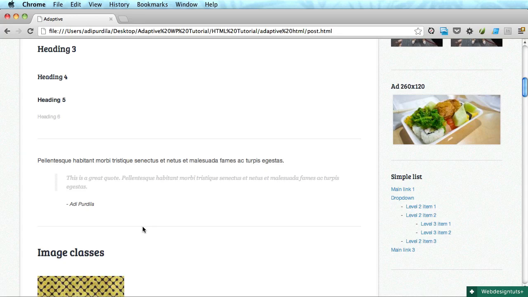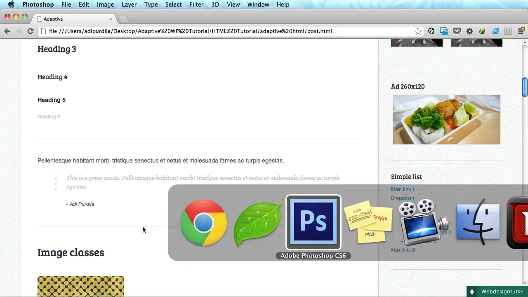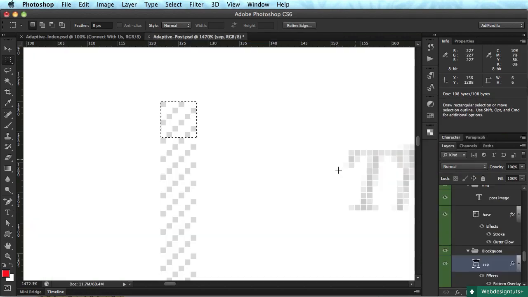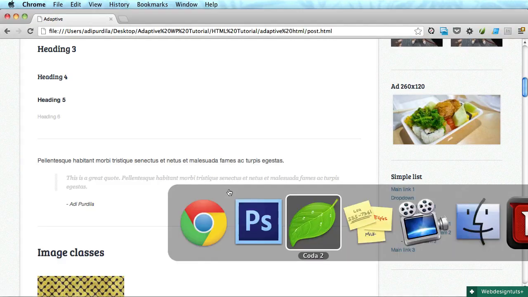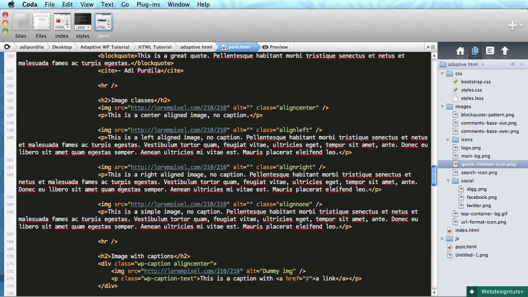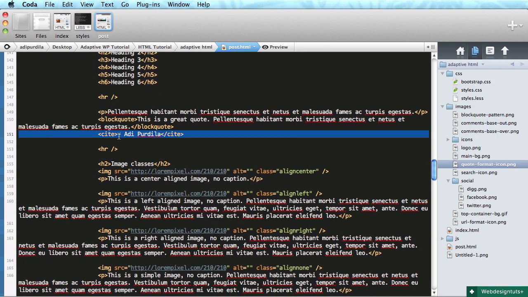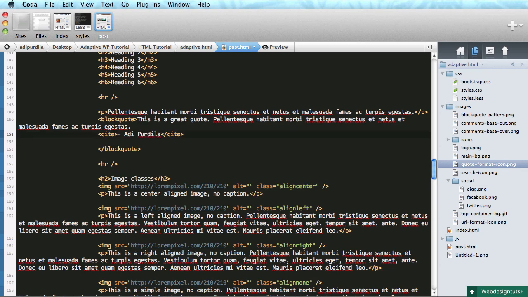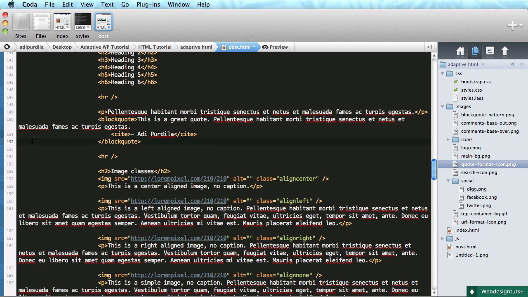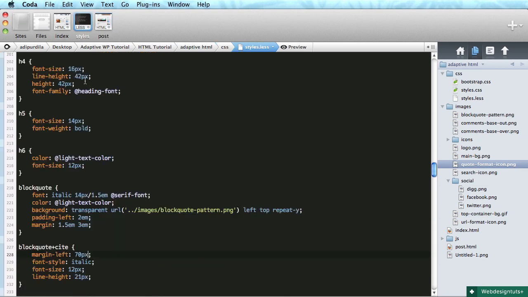Now that I look at it, this is not actually correct because the pattern should extend to cover the site as well. So let's change this a bit and put the site inside the blockquote.